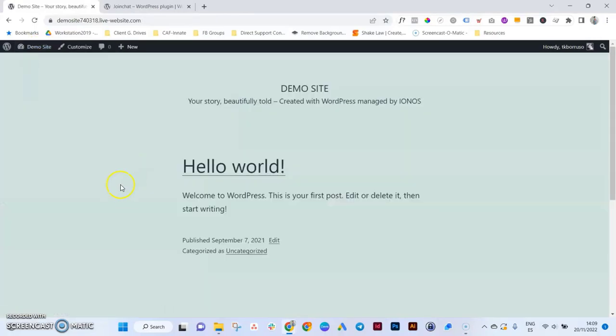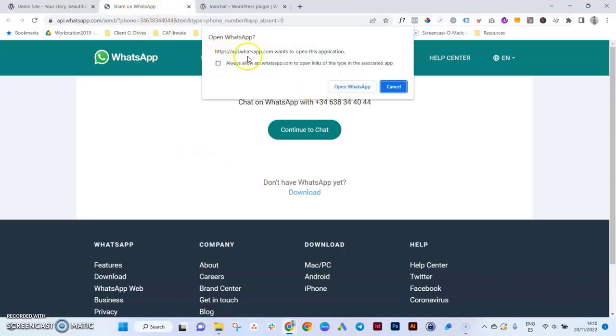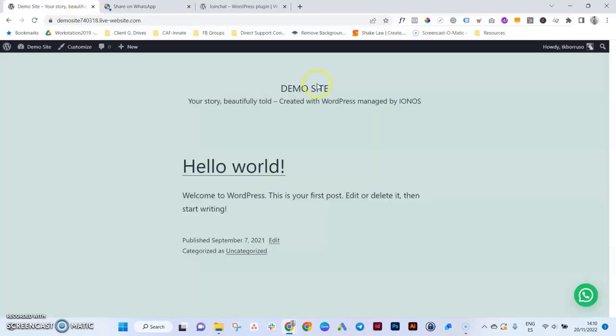Then to see if it's all working, hover over your site name, click on Visit Site, and we've set it so that it will show after 3 seconds. And there you go on the right hand side. There's my WhatsApp icon. I can click on it, and if it's a desktop, it will open the app or prompt them to download the app so they can use it on desktop. Or if they're visiting your page on a phone, it will automatically open the WhatsApp app and then they can chat directly with you.